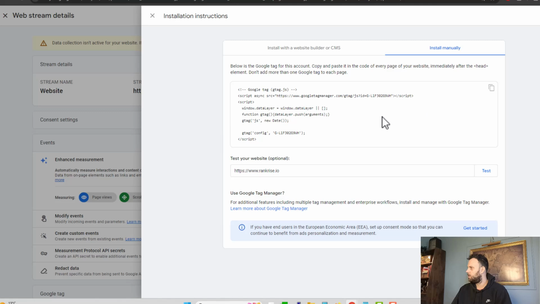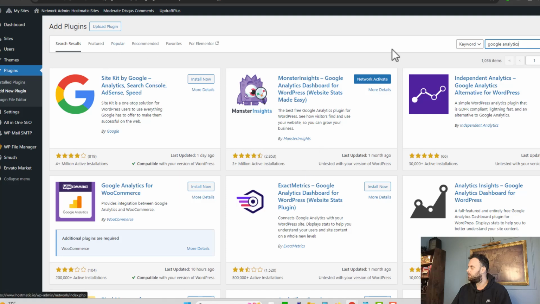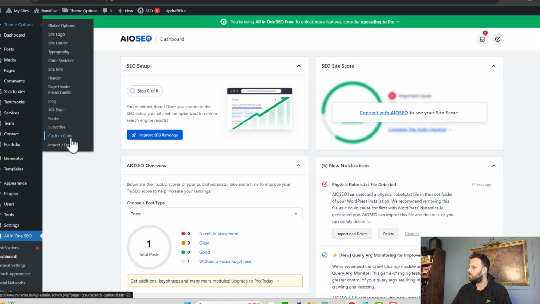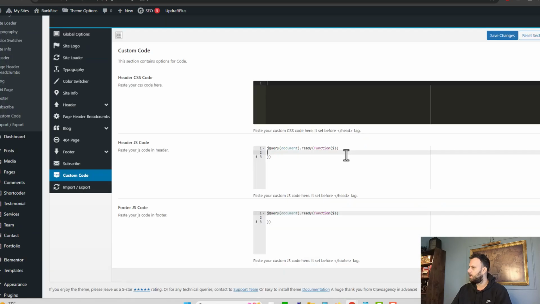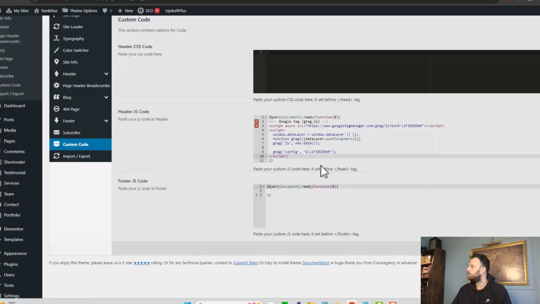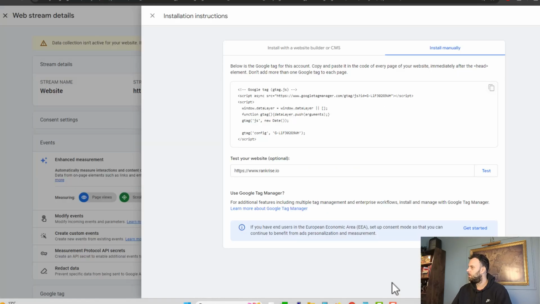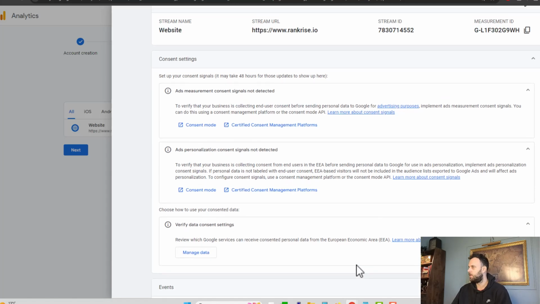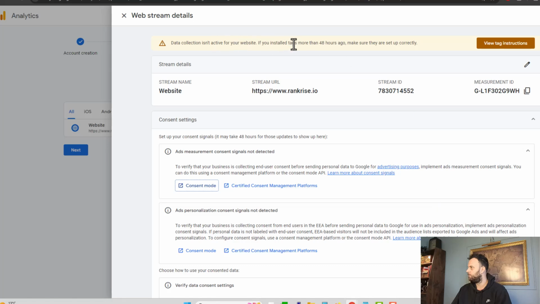So what I'm going to do here is copy the tag. I'm actually going to go into my theme options, which is already loading here. And I'm going to put it in the head. Okay, so I've saved that directly into the template. All right, that test came back positive. It's reading the tag. Now it's going to take a little bit of time and some traffic before you get any data in Google Analytics. It could take easily up to 24 hours. Okay, they say 48 hours here even.